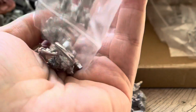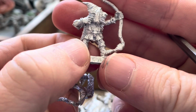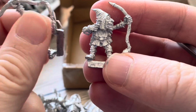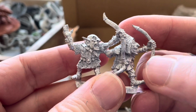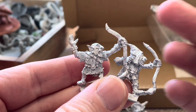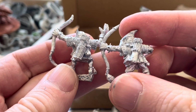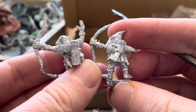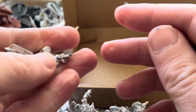Right, what have we got here? Another bag of archers. It's like little gems taking them out. And it's a Thracian cap. Not really au fait with all the historical inspirations for the various gobos, but he's clearly loosing his arrow. And look at the variation, you know, they've even all got different little pouches for their arrows, quivers, whatever they call them.